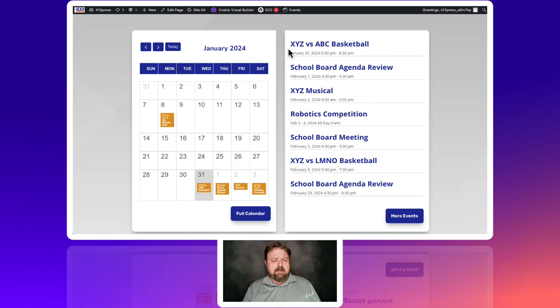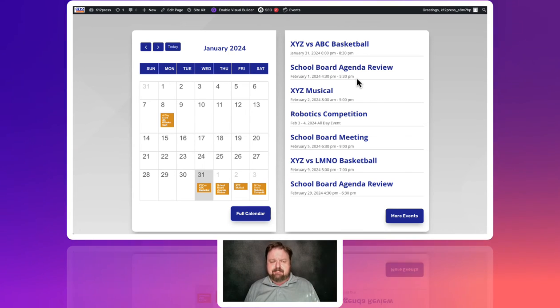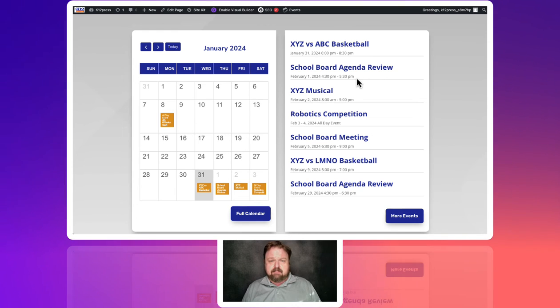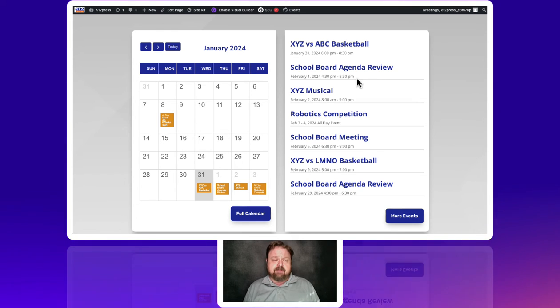By the way, these little plugins that you see on the home page here, these are a part of the premium plugin edition for the K12Press plugin library. So if you upgrade, you get access to these modules, which make it very easy to drop in different kinds of Divi modules on all your Divi pages to be able to pull in those event lists and calendars that you have there.